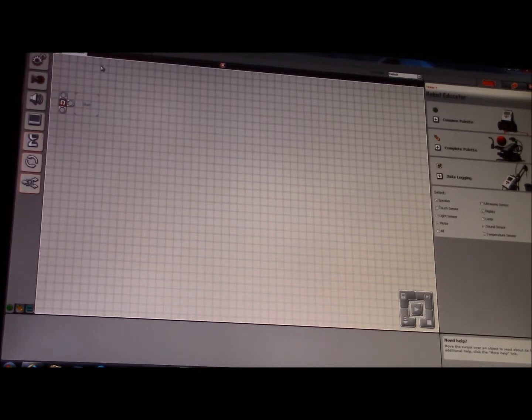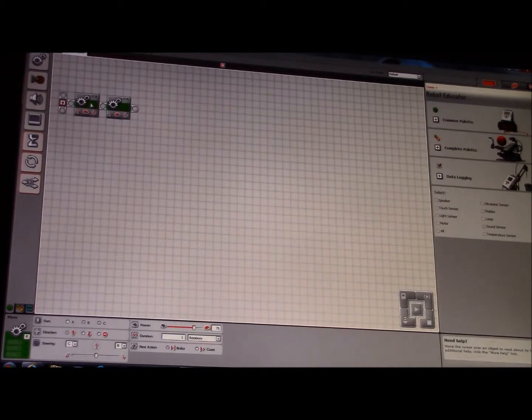So we're going to be seeing the move block in action, and it tells you exactly how to program it. Like I said, the discoveries will not, but in this case it does. So it says to pick 2 move blocks from the programming palette and place them on the work area, like so. Make sure you click back to the first one. So by default, the blocks that we've placed are configured to make the robot go forward for about half a second or so. So that's not very impressive, but we're going to make something a lot cooler, especially later on.